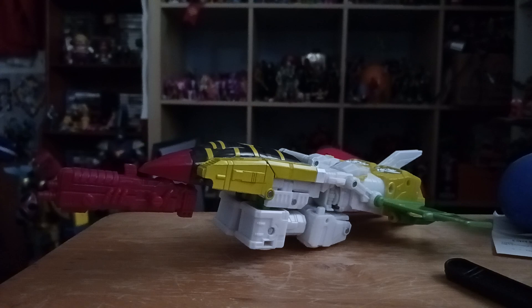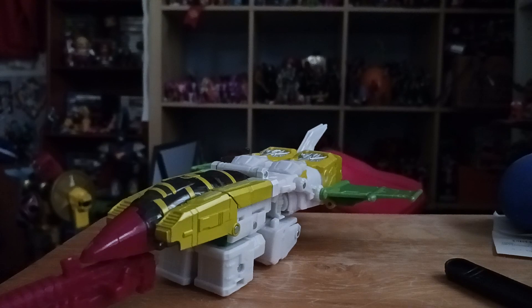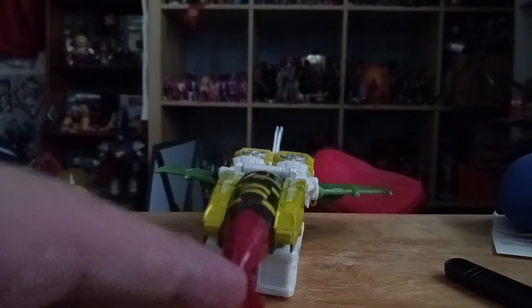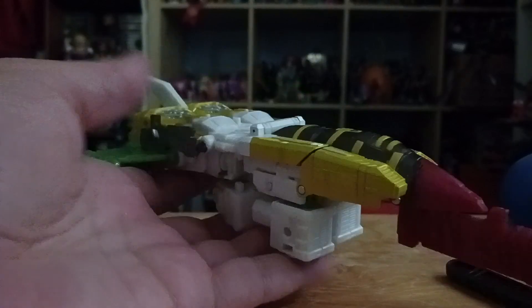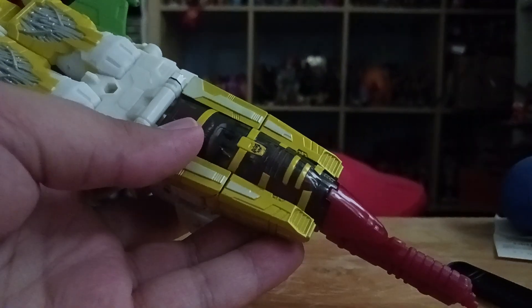He is a Cybertronian jet in vehicle mode. I had no idea what kind of vehicle it is exactly, but I believe it's some kind of jet. If you've read the Generation 2 comics, you'd probably recognize this character - Jhiaxus became the main villain of Generation 2, not Megatron. He looks really nice, with yellow or white plastic, green wings, a cockpit, and in front he has a Stunticons logo based on Generation 2's design. I really like that.